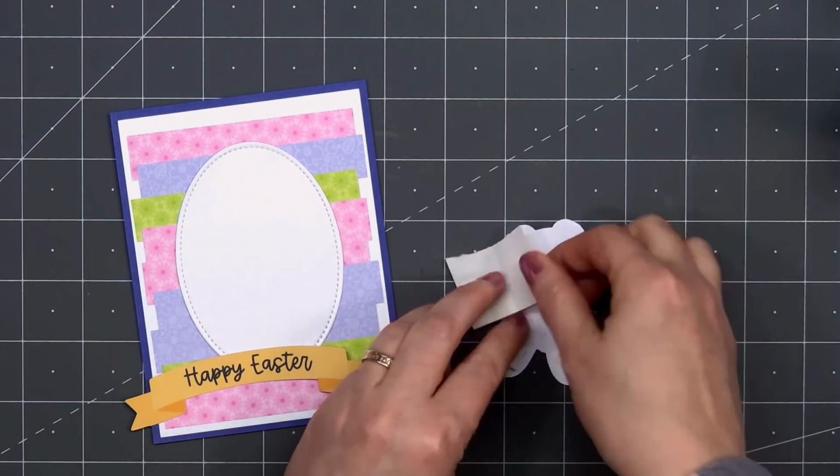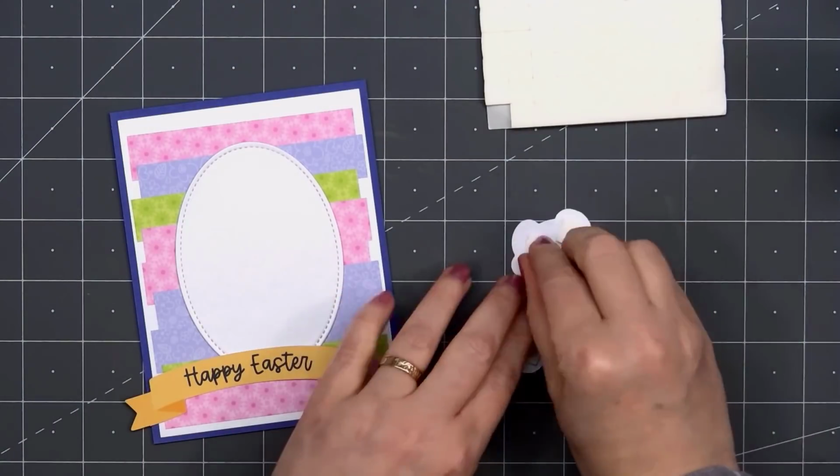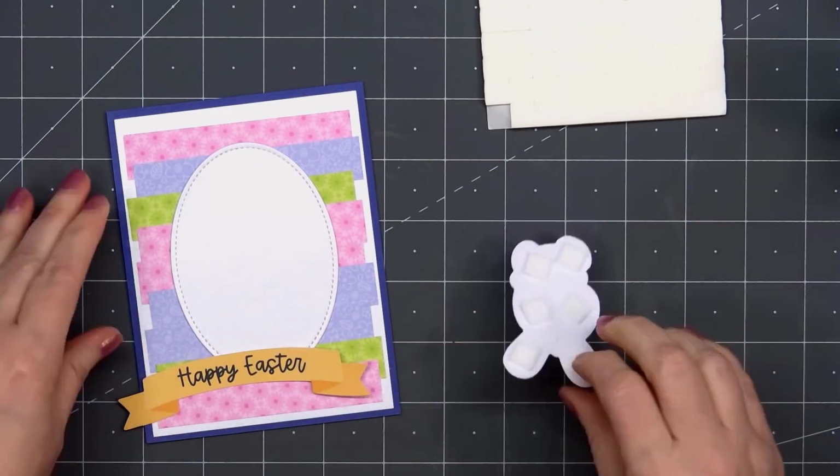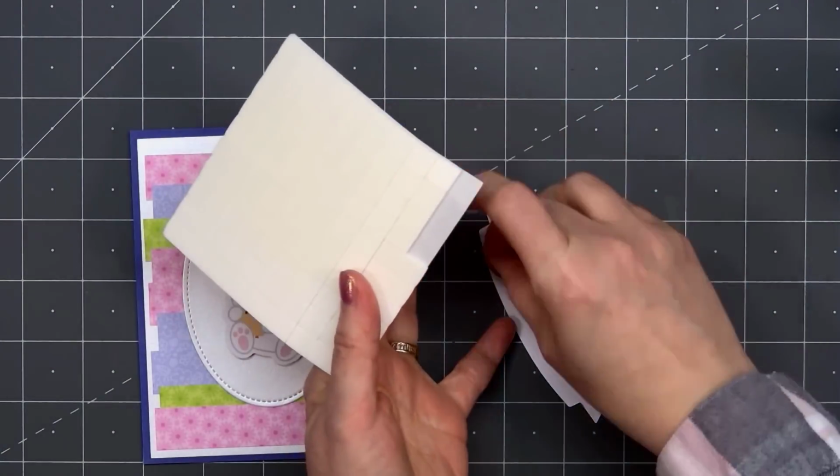Then I'm pulling out several of the ephemera pieces. I have this sweet little bunny that's holding 2 tiny chicks, the sentiment Happy Easter, and I am popping all of these up using some foam dimension.